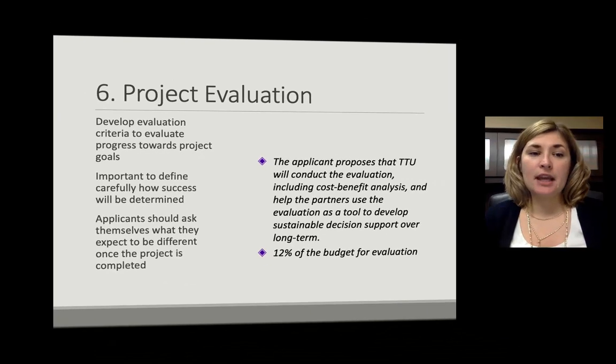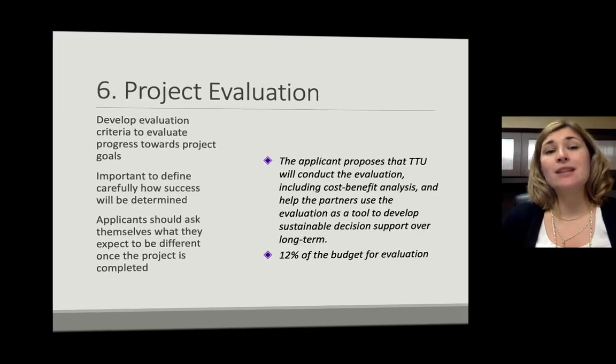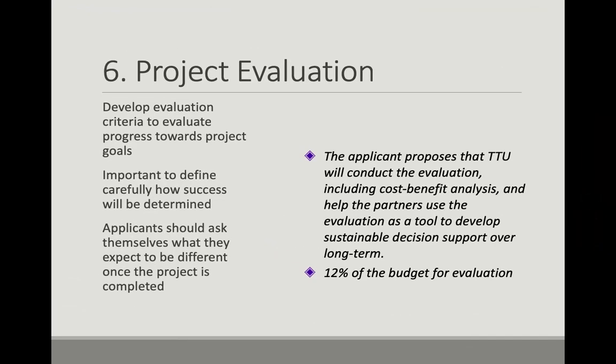As we've discussed previously, it is important to show the project's evaluation. Develop evaluation criteria to show the progress towards certain project goals. It is important to define carefully and exactly how success will be determined. Applicants should ask themselves, what do they expect to be different once the project is completed when establishing the evaluation criteria? For example, the evaluation plan was that TTU will conduct the evaluation, including cost-benefit analysis, and help partners use the evaluation as a tool to make sustainable decisions, supporting them for the long term. 12% of the budget will be for evaluation purposes.